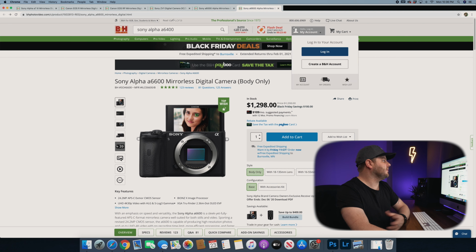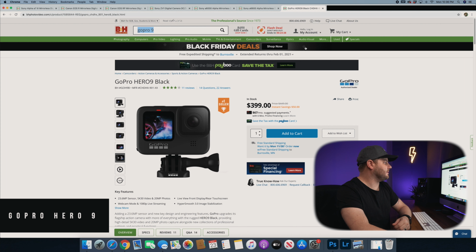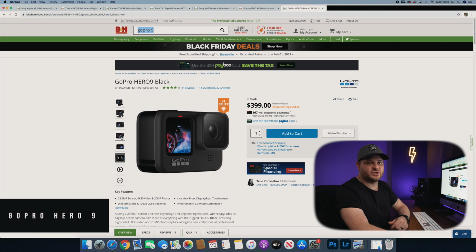So moving on here, GoPro Hero 9, brand new camera, $50 off already. When they put out these new lines, they usually do not put these things on sale. So if you are looking to get the new GoPro Hero 9, which is a pretty awesome camera, front-facing screen, which has a slow frame rate, so it's a little jittery, but you can at least see what you're doing and frame yourself. And that's really what's important. You should be looking at the lens anyways, not the screen. But it's nice to have a GoPro that you can aim at yourself, and you don't have to practice ahead of time by setting yourself up in a mirror and whatnot.